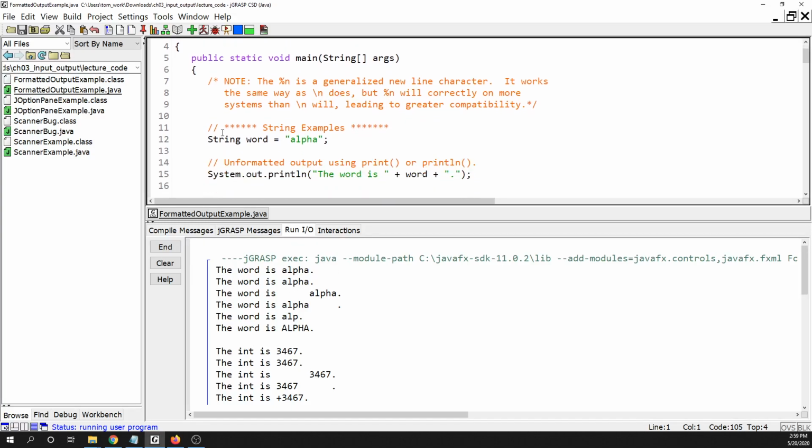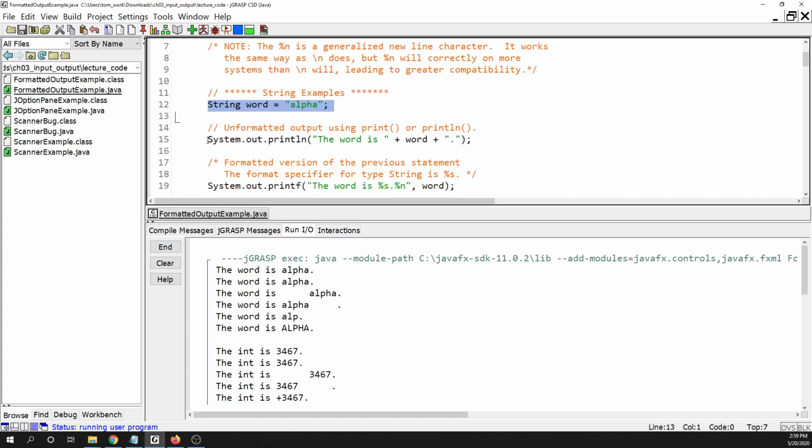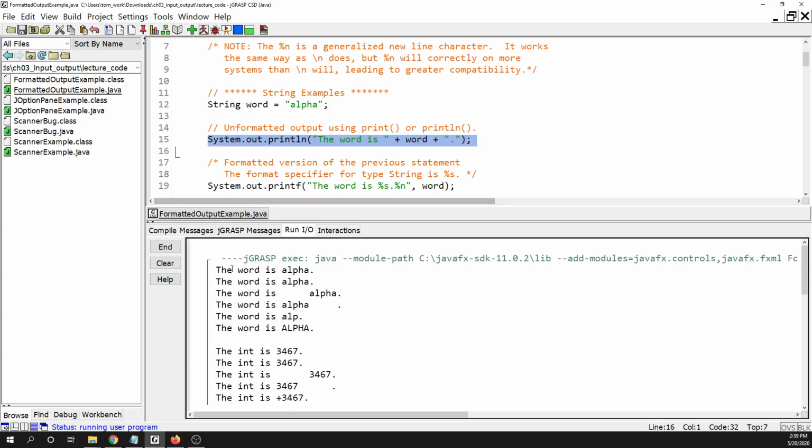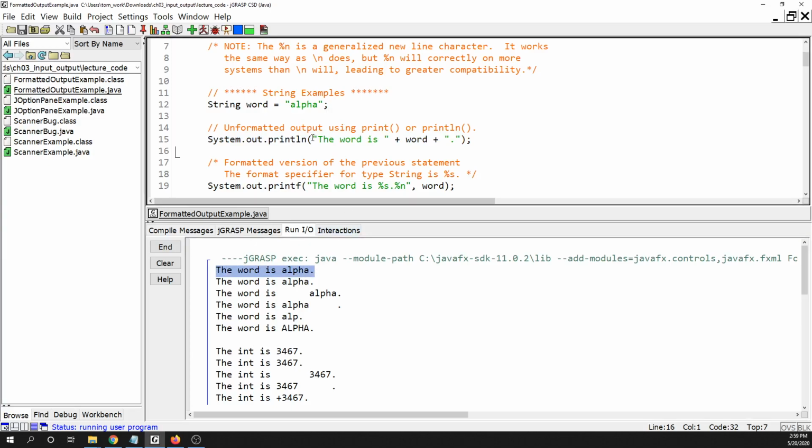First, I declare a variable called alpha. Here's the old way, the unformatted way that we would use to print that out, and that gives you this. That's using println.